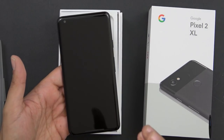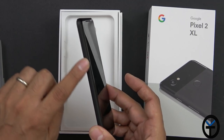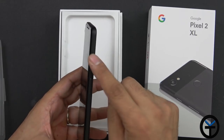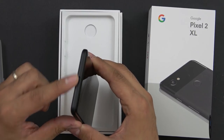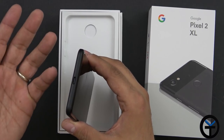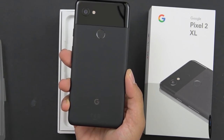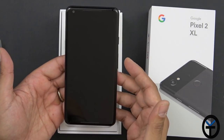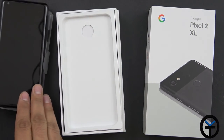The XL does have a little bit better aesthetics than the Pixel 2. We have the SIM tray on the left side, already pre-populated with a Verizon SIM card. On the right we have the power button and volume rocker on the top. On the bottom we have a USB-C connector for power and audio, as we no longer have the 3.5mm headphone jack. Last but not least, we have the Google logo on the back, and it seems like it's not branded at all, so this really looks pretty much like the standard Pixel 2 XL that you can pick up directly from Google or Verizon.